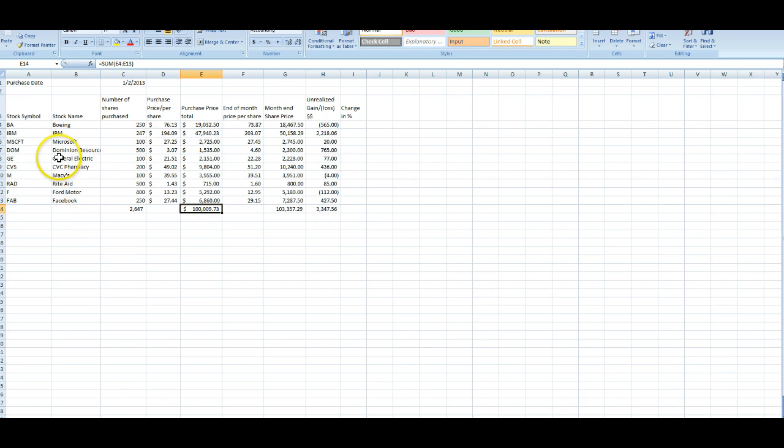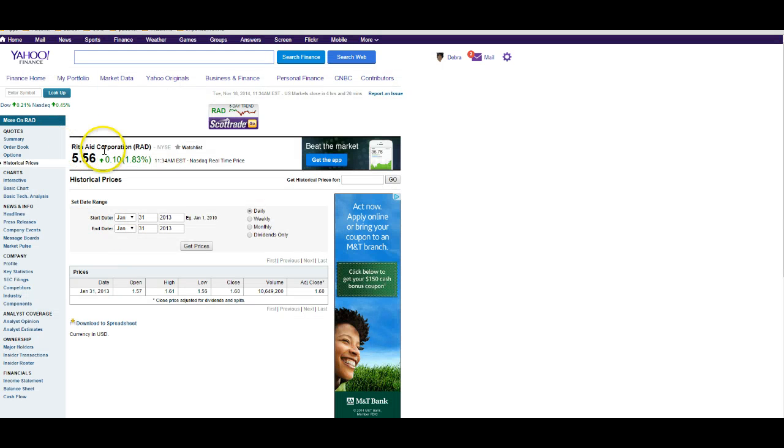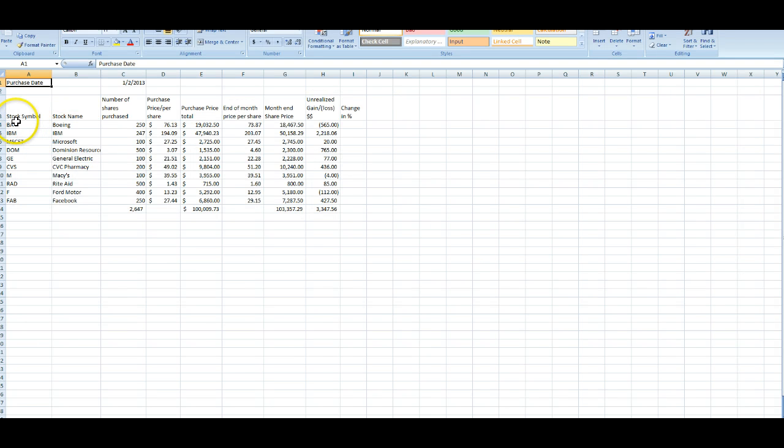And what you will be doing is taking the same information and doing it for each and every month thereafter. So if I purchase my stocks in January, the next month, at the end of the month, the closing date, I'm going to go to my particular stock, find out what the closing price is per share, and plug in that new value on my spreadsheet and determine, again, what my new unrealized gain or loss is for the next month.